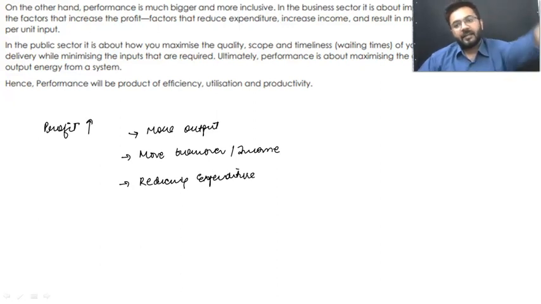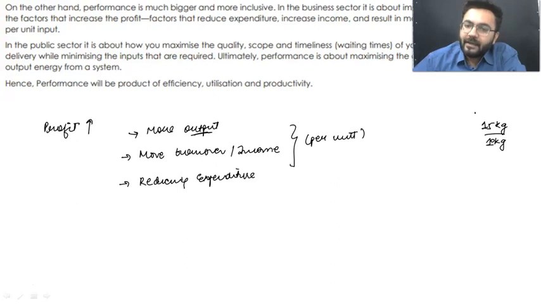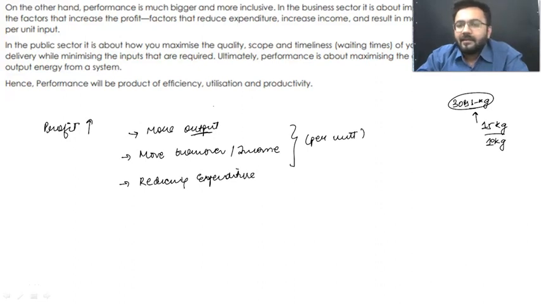We are covering everything, taking everything on a macro level. But if we take this on a per unit level, it can be understood very easily. So if I talk about my output per unit, let us say by using 10 kg of input, we can make 15 kg. So can we increase it? If we are selling it at 30 rupees per kg, right, can we make it 40 rupees per kg? Is that possible?